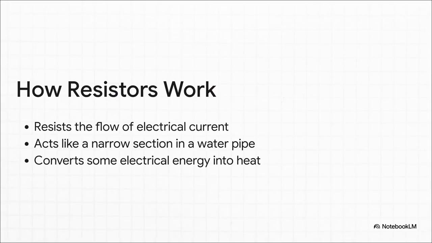So, going back to our water analogy, a resistor is just like a narrow section in the pipe. And just like friction creates warmth, a resistor actually turns some of that electrical energy into heat. That's why your phone gets a little warm after a long phone call. In some cases, like a toaster, that's the whole point. The resistor is designed to get super hot and glow, just to toast your bread.